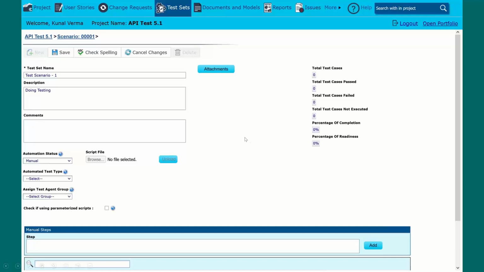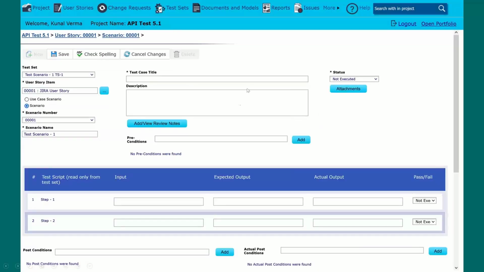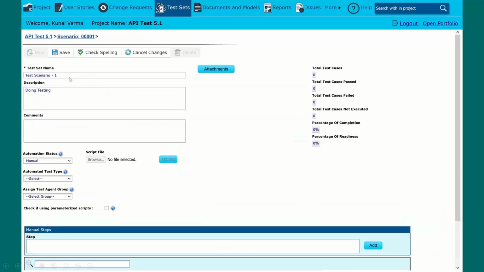But again, what you're looking at is the test set screen within Rommana ALM app, within Rommana ALM Cloud. Okay, so now we are creating a test case. No, I'm sorry, we are still within the test set. My apology, so this is really editing the test set. I'm creating my first test case within the test set. It shows you that you're creating test cases for test set number TS1, which was right here.